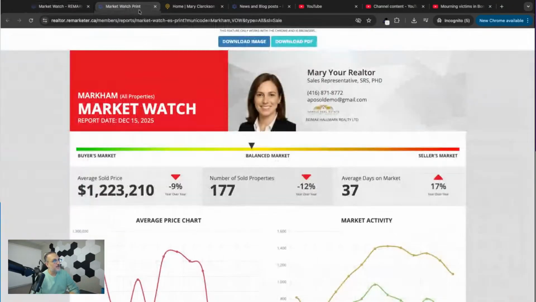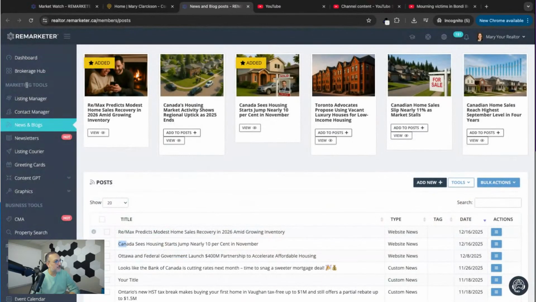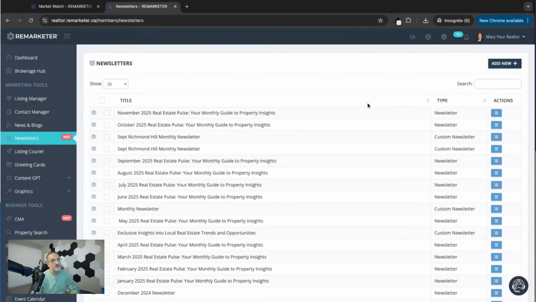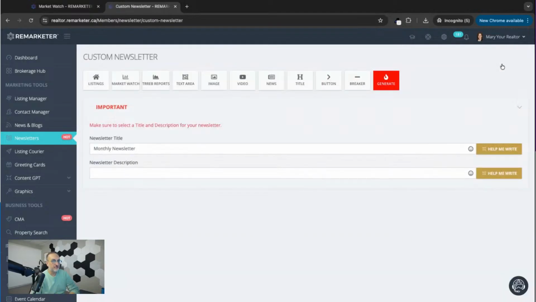I'll go to another tab right here. Let's go to another tab here. All right. And here let me get rid of all the other extra tabs there. Perfect. So what I'll do is I'm going to go to the newsletters tab. Now I want to create a new newsletter here. All right. First things first, what would be the newsletter title? So let's say I'm going to call it Markham Investors Digest. All right. Whatever. So this is going to be the title of my newsletter.